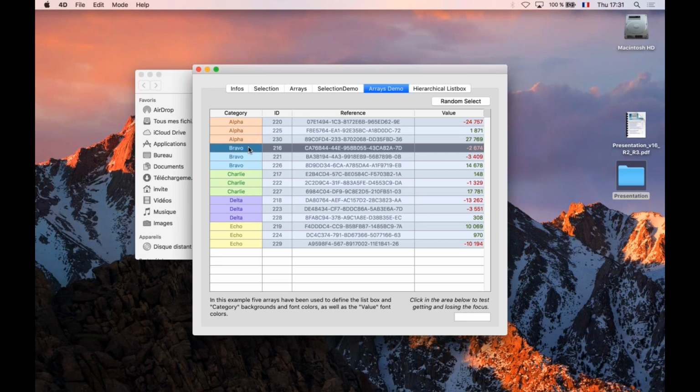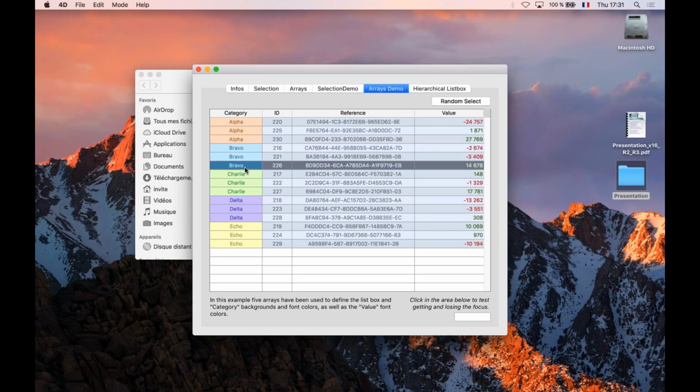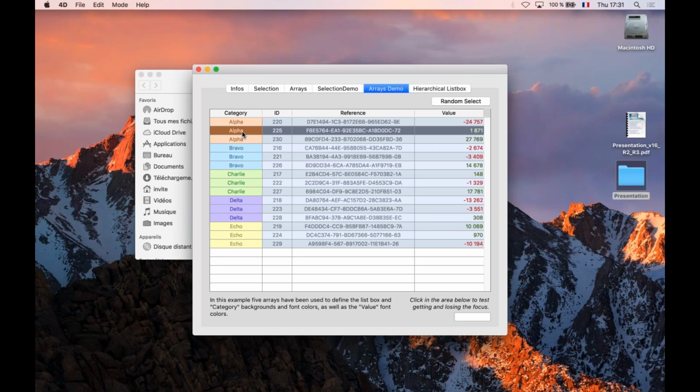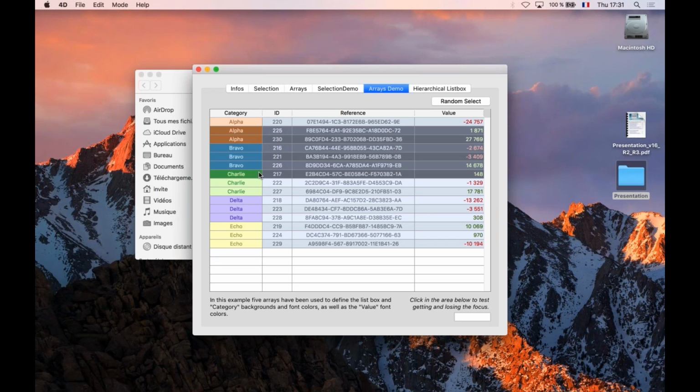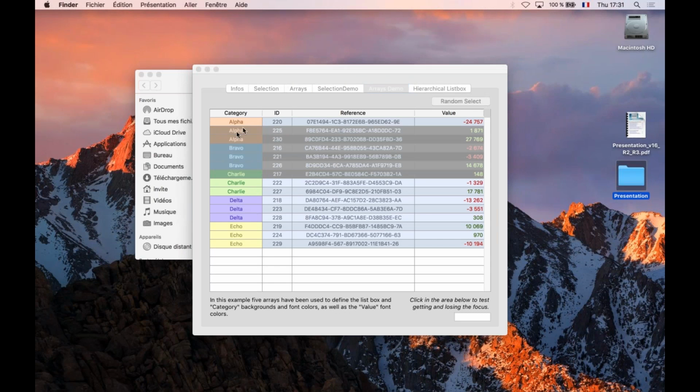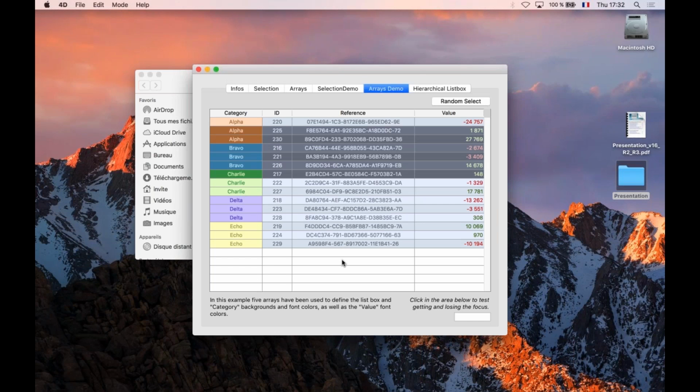Okay, I saw something blinking on this side. And you can even do some more colors. For instance, you can take into account if the list box has the focus or not. Let's make a selection here. If I click somewhere else, as you can see, I still have the colors, but they are lighter. So you can do everything you want, but you have to do it by programming. But it's only a few lines of code. It's very easy to program, and this How Do I will help you.